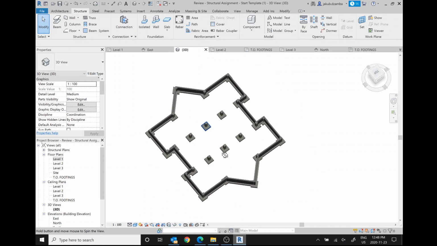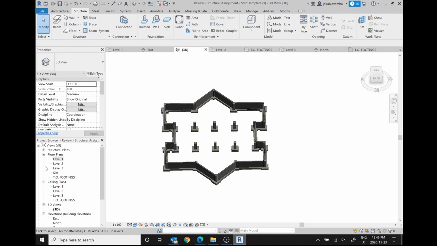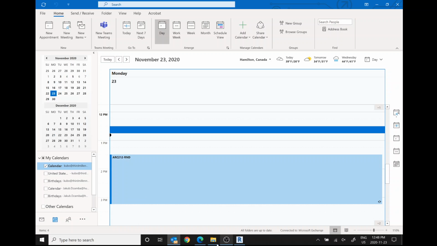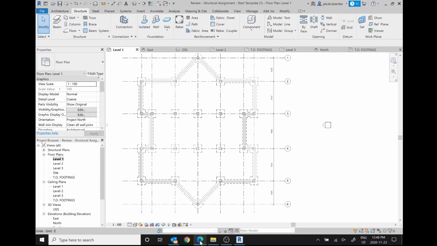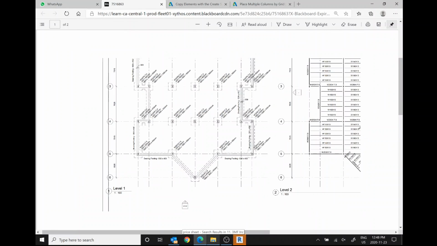I think we're good. Okay, so we found two different, well, I guess the old way plus two new ways of putting in these footings. And these tools will come in handy as we seek to copy a lot of similar type of things throughout this assignment. So let's go back to our project here.